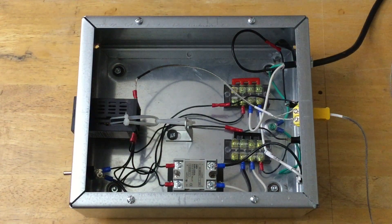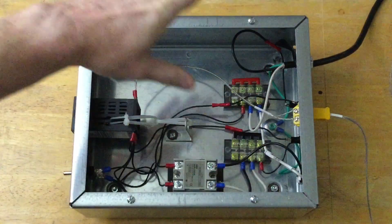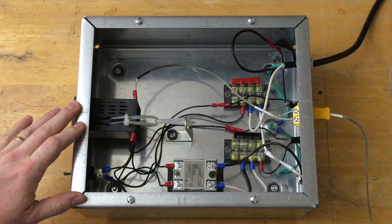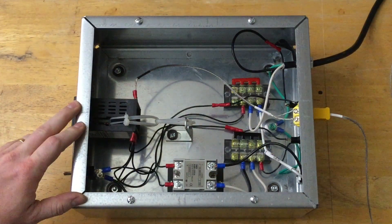Thorzak had this extra PID controller laying around and was kind enough to send it to me. I've given a little bit of thought to building a PID before, but this really spurred me on. So I went over to Johnny's Reloading Bench and checked out his outstanding videos — he goes step by step through everything you need to know to build a PID controller for your lead pot. Huge thanks to you Johnny, as you made this whole thing stupid simple. As you can see here, I just finished building my own.